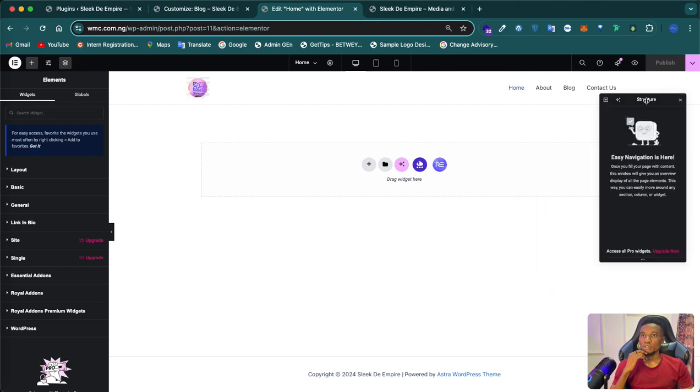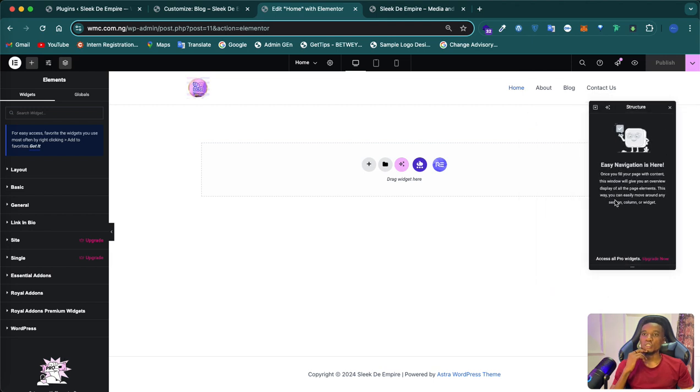Now here we have structure. Structure simply means that your website is divided into structures. By the time we continue, you will understand. We can have the menu bar, the banner, the about us section, the services section, vision and mission section.